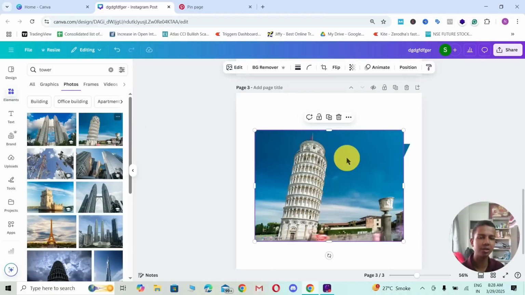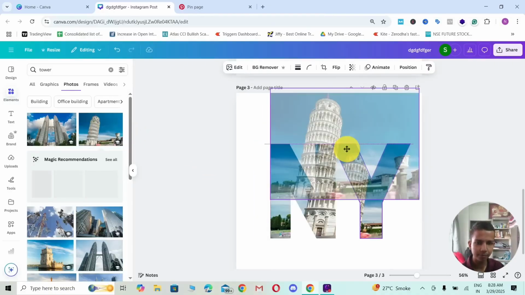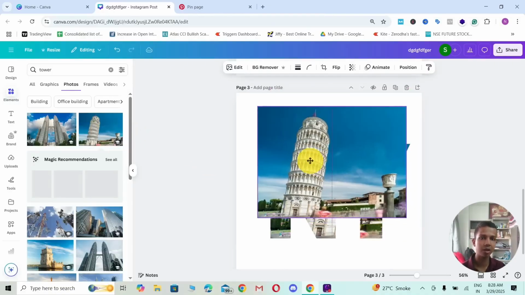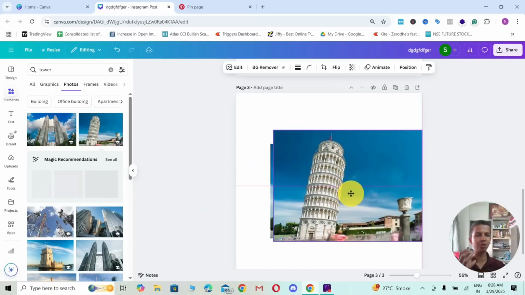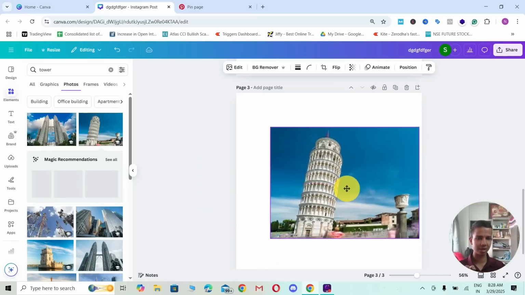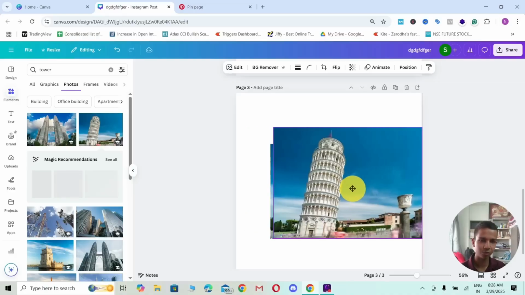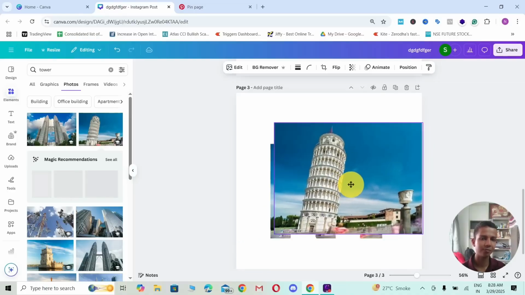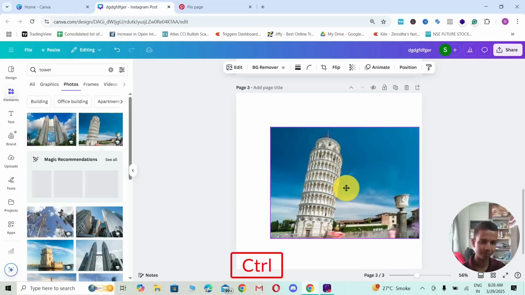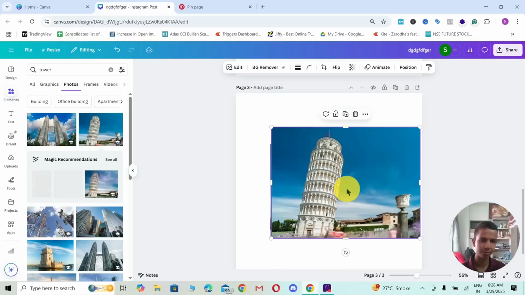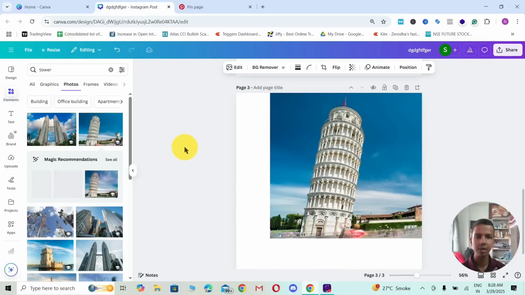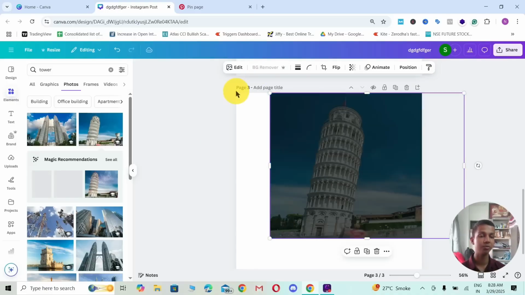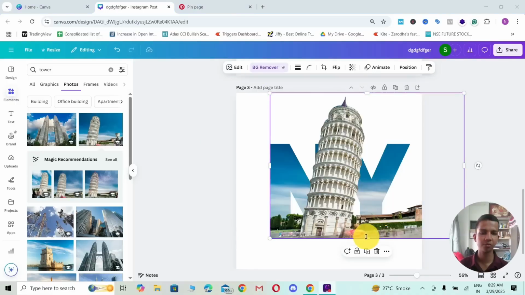Now I will select this image as a standalone and place it over here. If you can see, when I'm taking this image, the frame is trying to capture it. So for this you have to press Control, so the frames cannot take this image. After pressing Control, keep holding it. I will take this, expand it, arrange it, then remove the background of this image. Successfully removed the background.